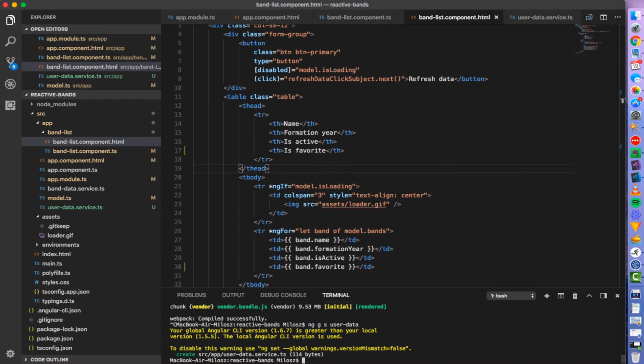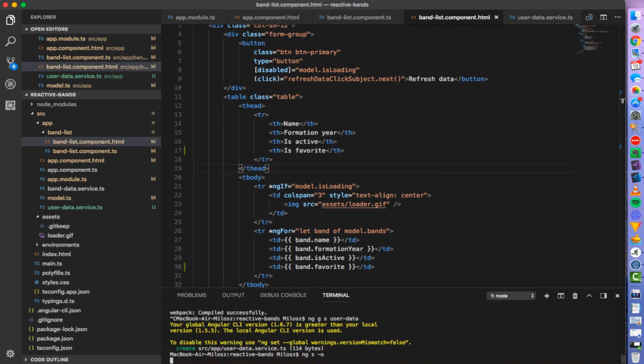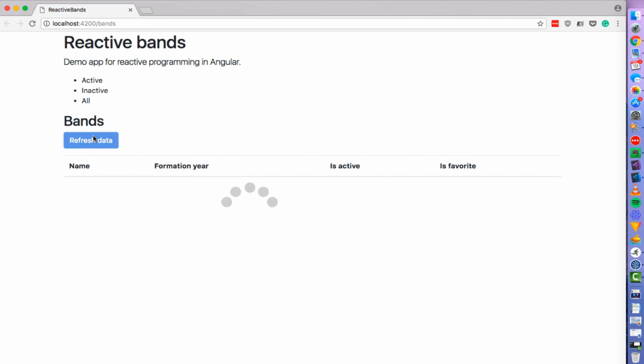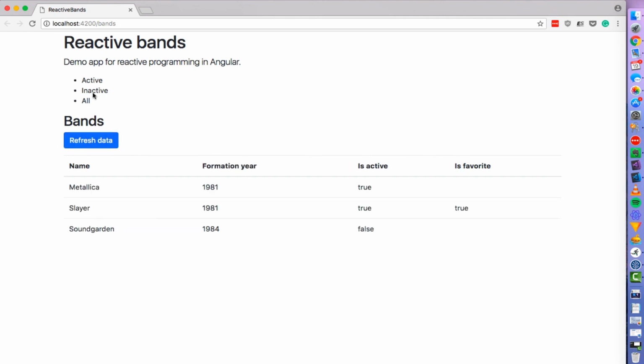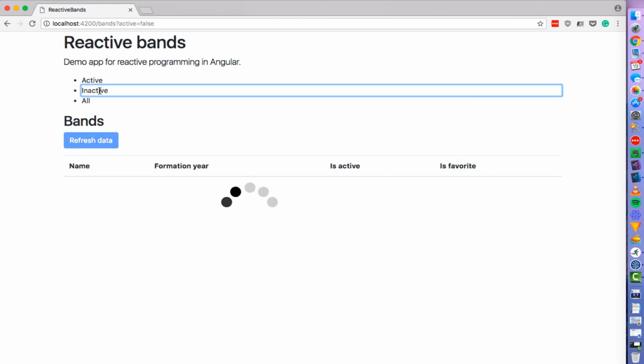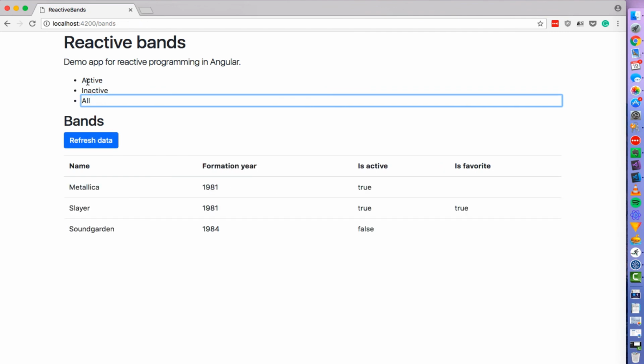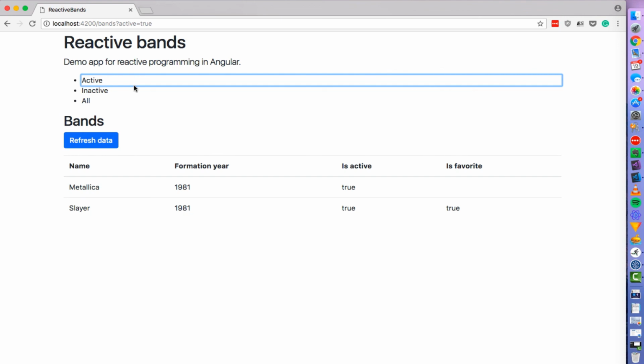Alright, now we can run the application, and that's it. We can see the isFavorite flag set to true for Slayer, for one of the bands. We can check that it still works if we refresh the data, or if we apply some filters, so all or active, because Slayer is an active band.